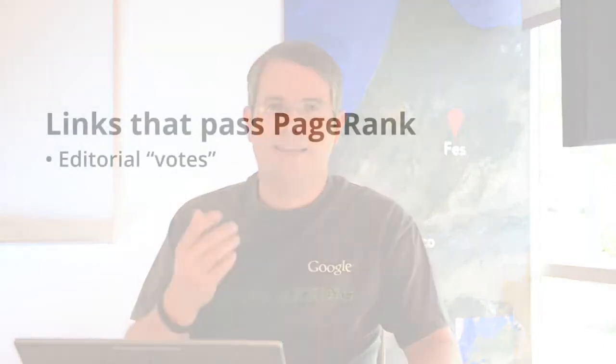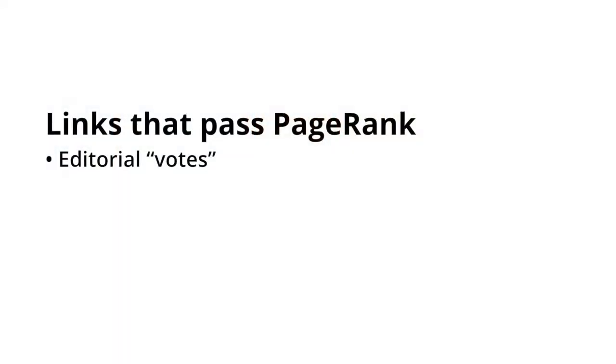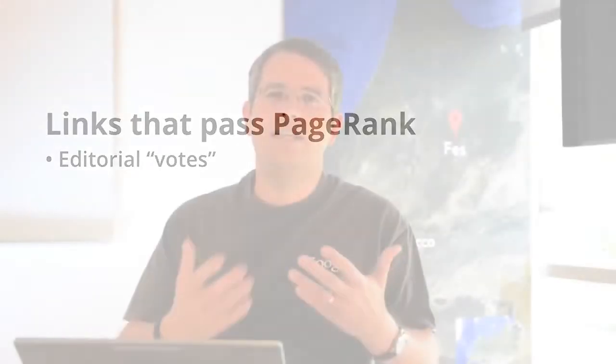And the reason is that Google, for a very long time, and in fact everywhere on the web, people have mostly treated links as editorial votes. They link to something because it inspires passion in them. It's something that's interesting. They want to share it with friends. There's some reason why they want to highlight that particular link.